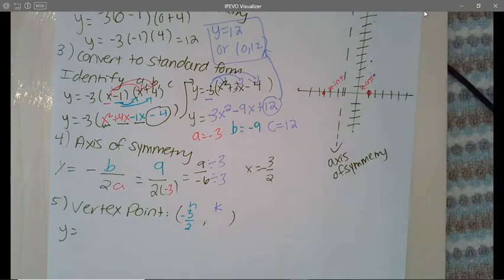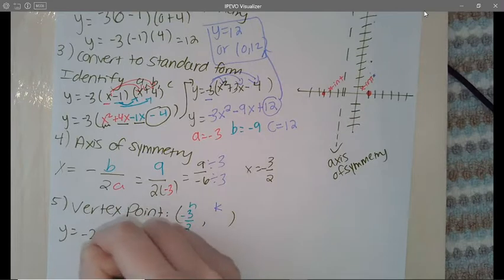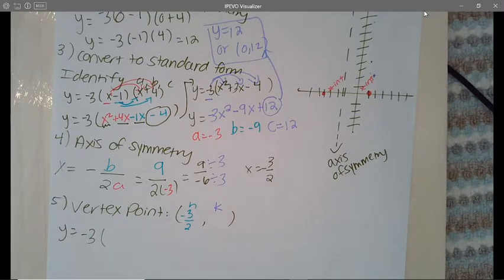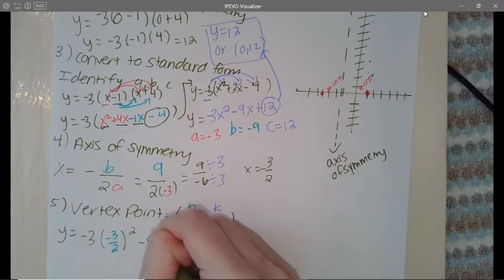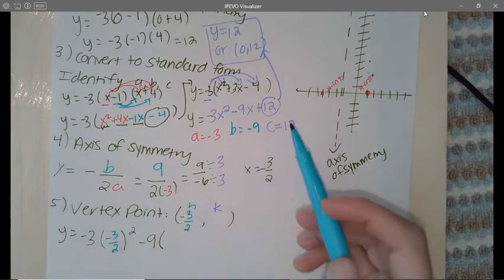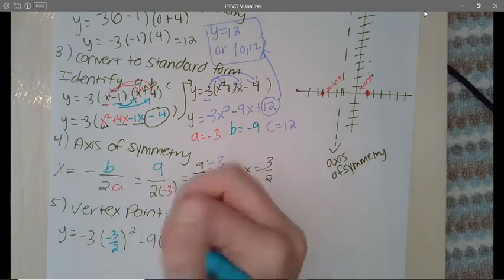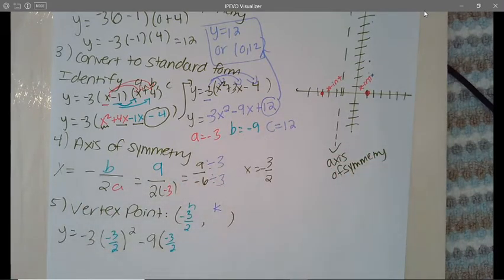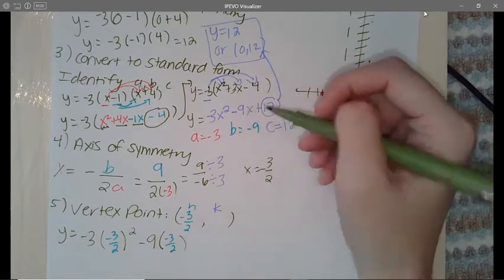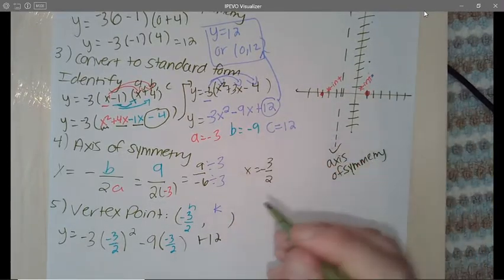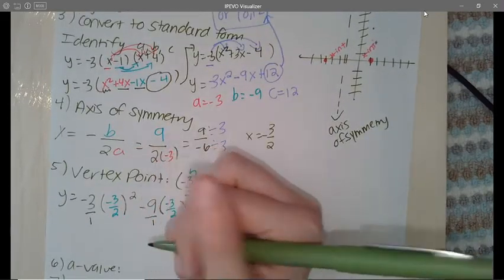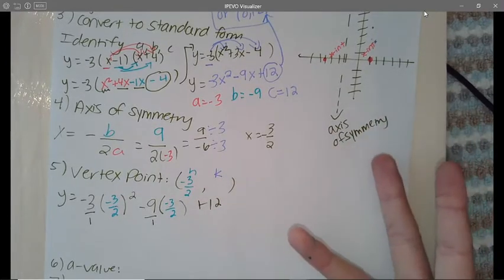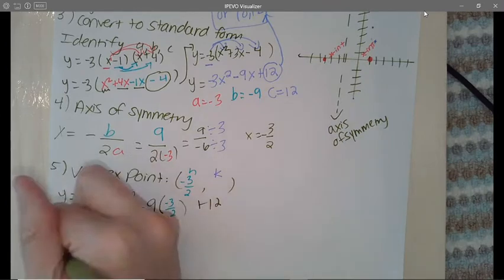I already know. Okay, so we have -3 times x squared, which my x is -3/2. And then we have -9 times x, so -9 times x, which will transform into a -3/2. And then plus 12. Okay, now I'm going to go ahead and write my numbers that aren't fractions as fractions to help me multiply. Remember, numbers that don't look like fractions are always secretly over 1, so keep that in mind.